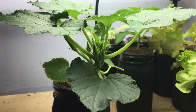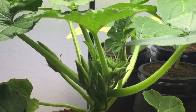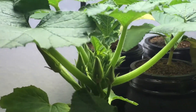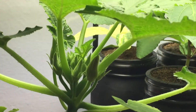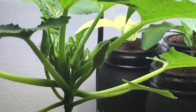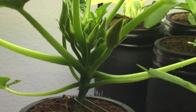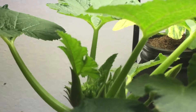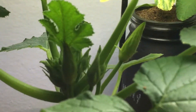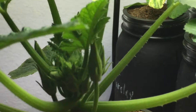Right over here it's beginning to put on some beautiful flowers. The male flowers always come up before the female flowers — there's about a ten to one ratio of male flowers to female. You can tell this is a male flower coming up, and when it opens up you'll be able to see it clearly by the inside. They're very large and quite easy to distinguish from female flowers.